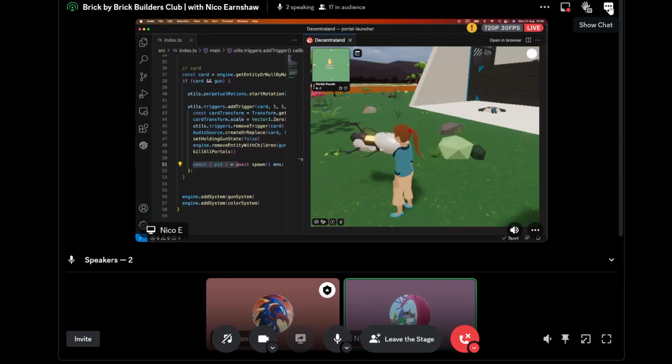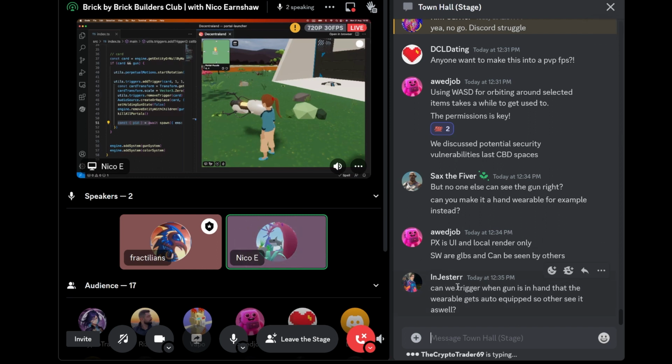I know that there's been some argument about that, and some people were saying that hand wearables should not get in the way of you being able to grab onto other things. So I don't know about the correctness of what goes into the category, but certainly from a technical perspective, it's definitely possible.